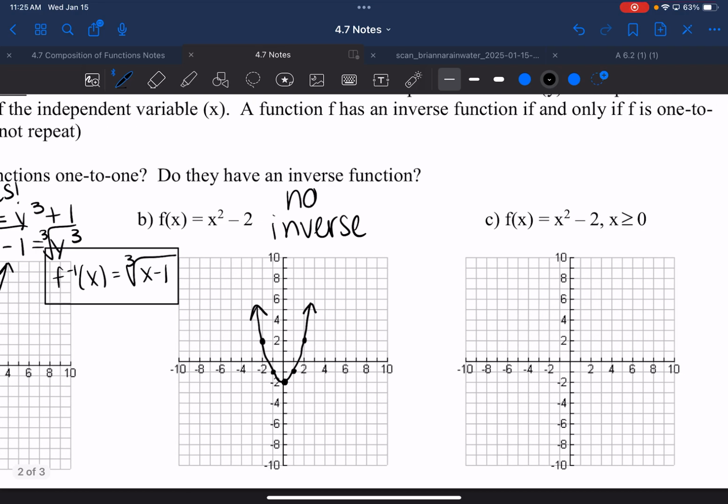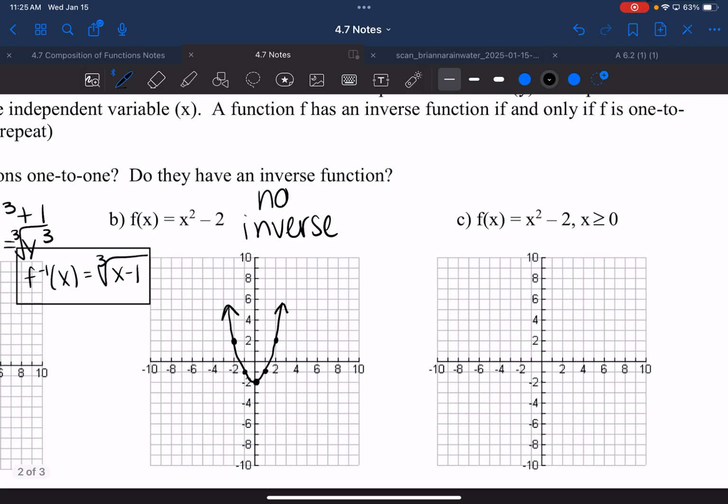What about part C? What's the only difference between part B and part C? So what does that mean? Right, we're not going to plot any of the points on the left side. So basically, we only want positive x values. Okay, so still going to have this point here at 0, 0, negative 2, and a point right 1 and up 1. So I'll have this part of my graph, right?